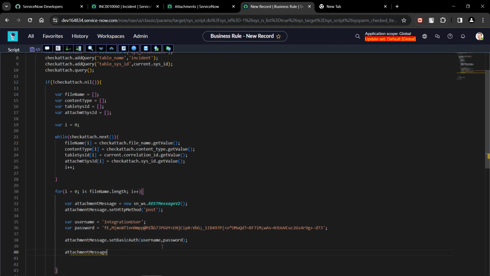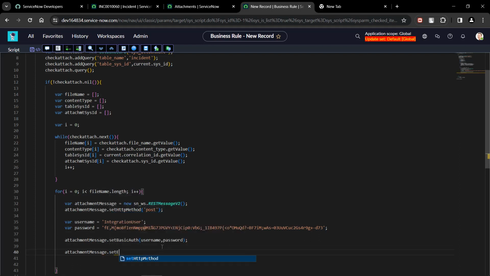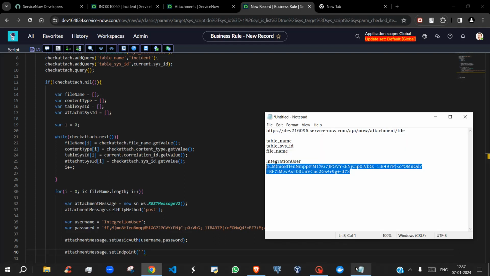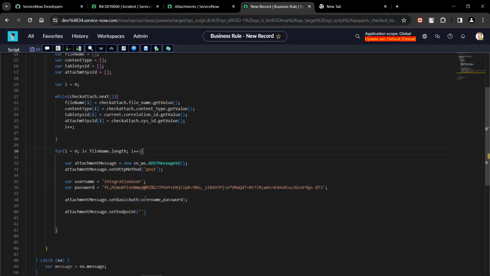Attachment message dot set endpoint. So here I need to give this endpoint. I'll just copy, I'll just paste it here. Endpoint is set.